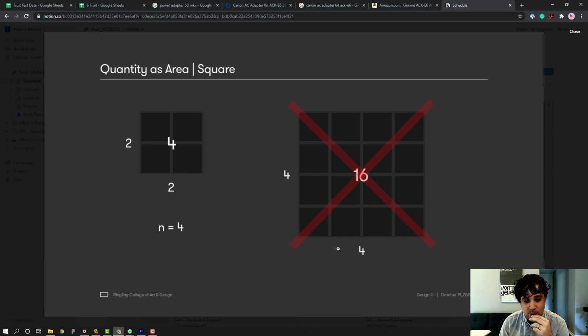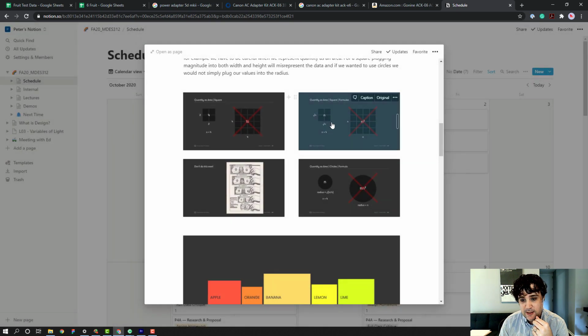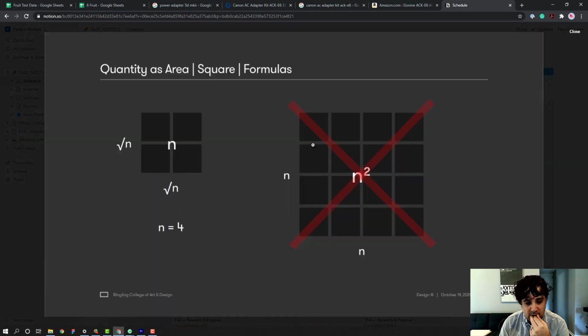If we plug 4 and 4 into each other, you're going to get 16. So that's not good. So what we're looking for is this. The square root of our number, our value, by the square root of our value, and then the area is still 4. See, 1, 2, 3, 4 instead of 16.